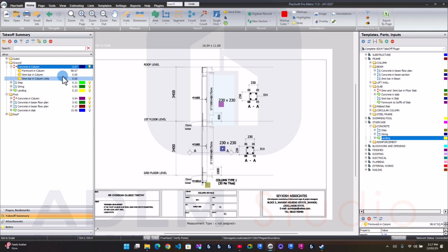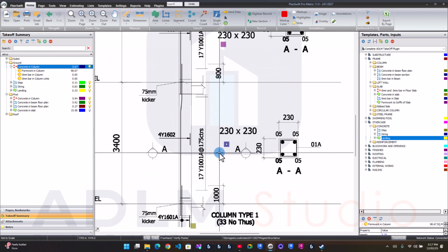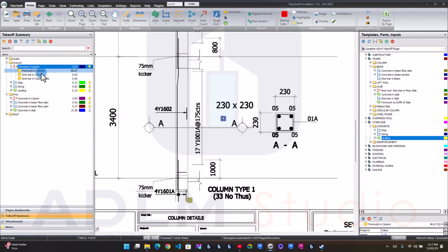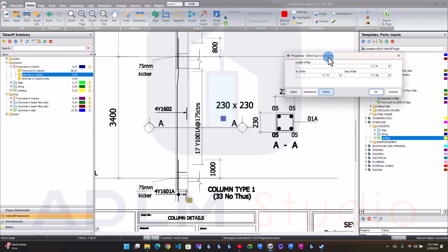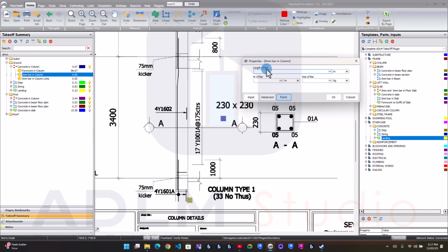Okay, good. So now that that is sorted, let's now fix our reinforcement issues. Now for this point here, number of bars in column is 4 bar by 16. So just double click on this length of bar. That will be your 0.4 plus 800. The extra here is 800. That's this 800 here. That's 0.8. Number of bar is 4, and the size of bar is 16.